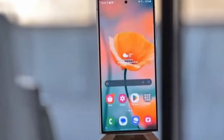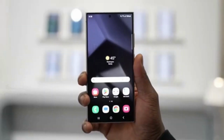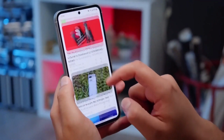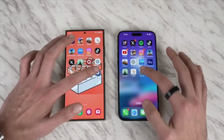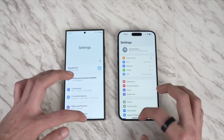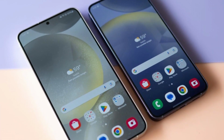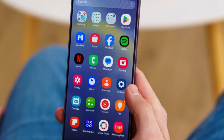The device has only been out for a week, and two major issues have already surfaced. While Samsung has been quick to address the camera glitch, users are still waiting to see if overheating is also on their radar. Despite these early setbacks, Samsung's quick response shows that they are committed to improving the user experience. Software updates are an essential part of modern smartphones, and manufacturers often fine-tune features based on real-world usage.